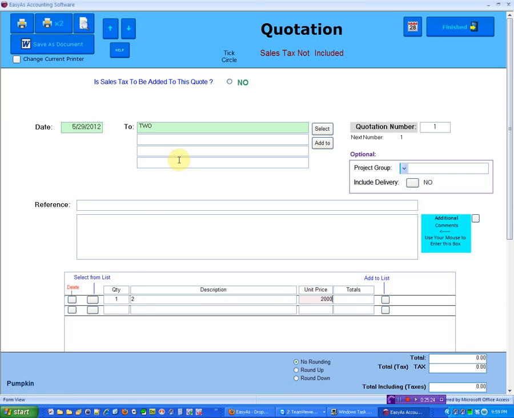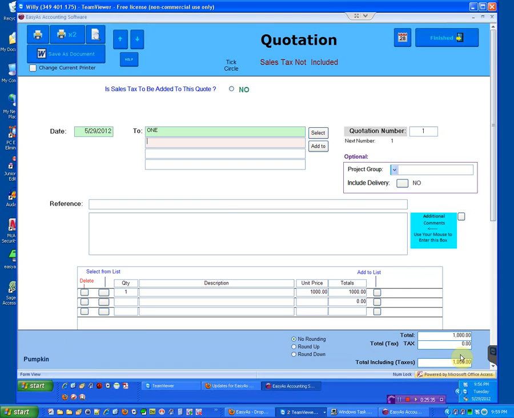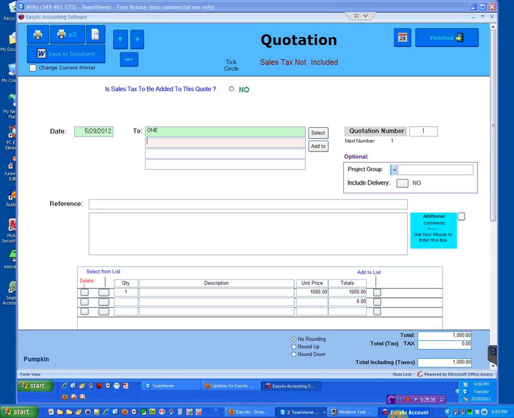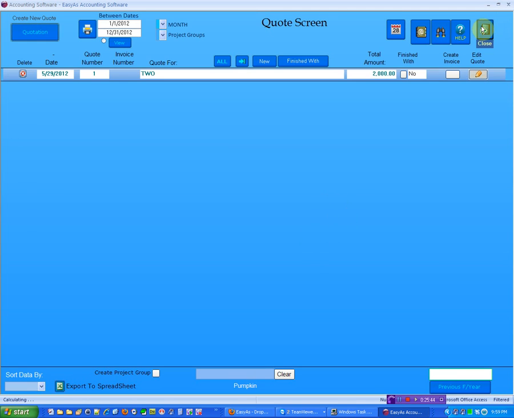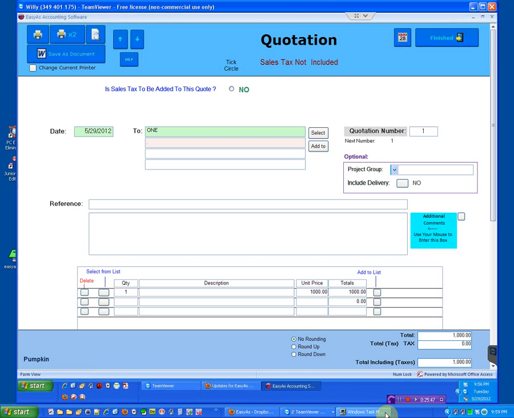Right, what I've done is I've created these 2 quotes. I've created one with a total of 2,000. I've created the other one with a total of 1,000, okay? Now I'm going to exit both programs at the same time. This should hopefully allow it to have a panic attack.